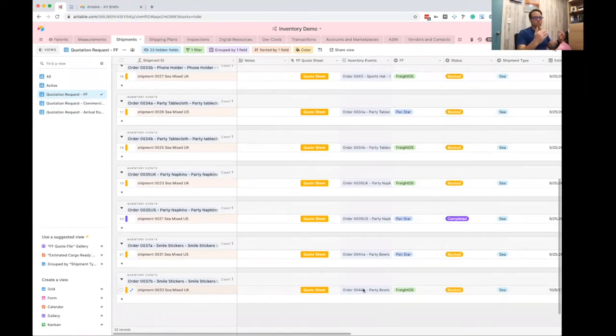from any purchase order. In this case, I probably should have created a diagram for this, but in an order from a supplier, I could have 1,000 units going to the United States and 1,000 units going to the United Kingdom, but those units are not going to ship together because they're going to ultimately different places. So I'm connecting the individual line items to the shipment versus the entire order to the shipment, so that I can break those out into different shipments. I also have another quick page designer that creates a quote sheet I can send to the freight forwarder so they can give me some pricing.